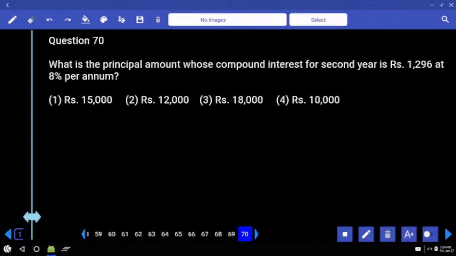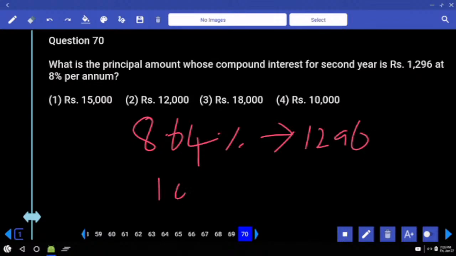Okay, now 8% per annum, if you take this into consideration, for the second year how much does it come to? 108/100, yes or no? So 108 whole square gives 8.64% for the second year, is it not? Yes or no? And this equals 1296. We want the principal, and the principal is 100%. It's nothing: 864 into 1.5 is 1296. Because half of 864 is 432, and 864 plus 432 is 1296. So this is 1.5.